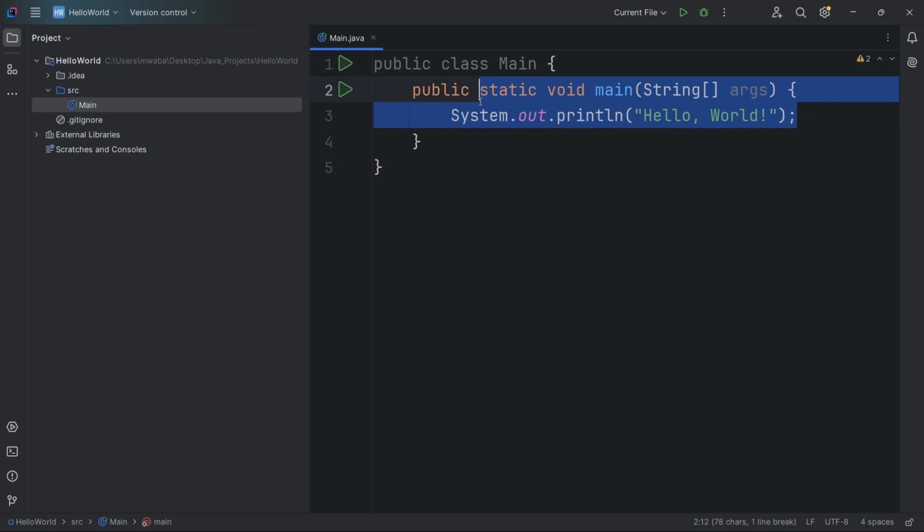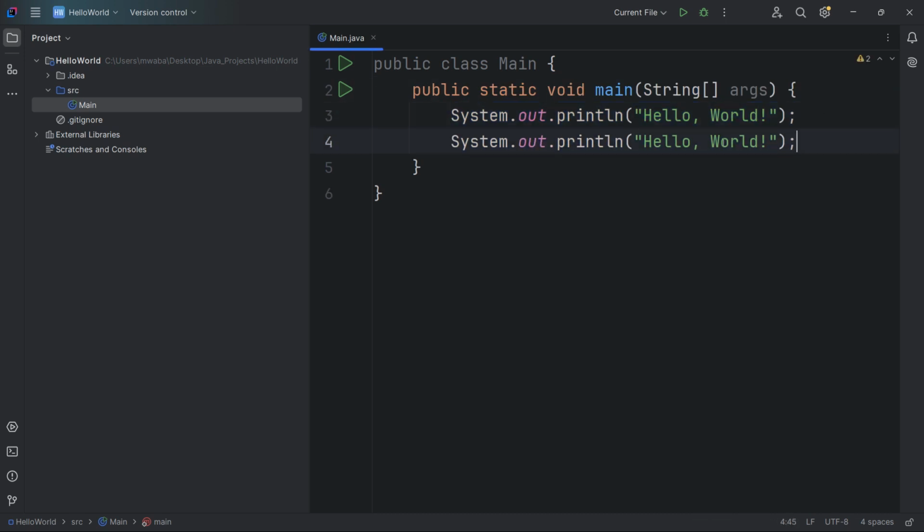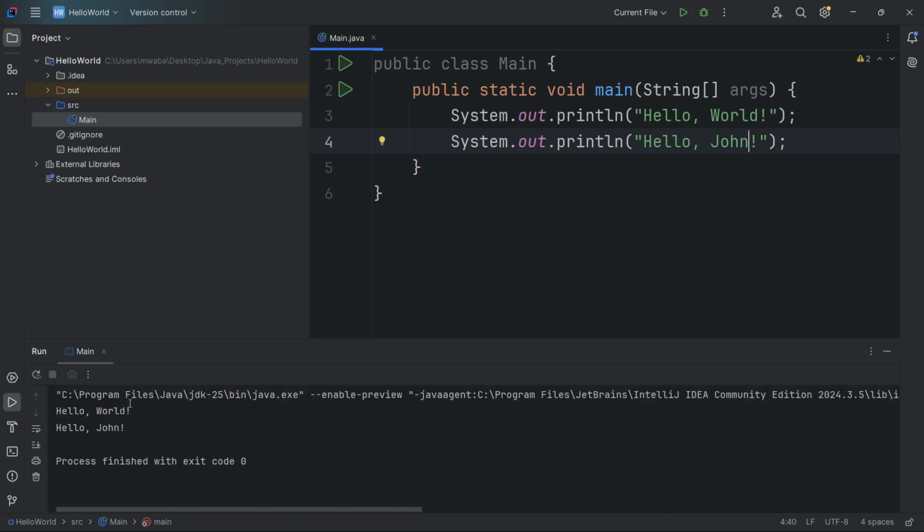So you can select this statement and copy it and come here and paste. And you can change this to your name. Have that read hello and your name. And let's click on this play button here, and I'll run the Java program. And you can see right here in this output window, it displays the results, hello world, and hello, your name. So that takes care of writing a simple Java program.